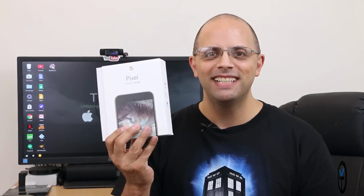Today we're going to take a look at the latest release device from Google. And let's, nope, not the Nexus 6, not the Nexus 6P, oh here it is. The Pixel XL in quite black. 32 gig variant unlocked from Google. Let's go ahead and do an unboxing and initial impressions of this little guy.